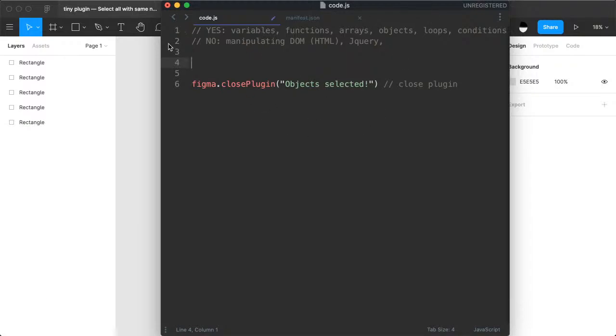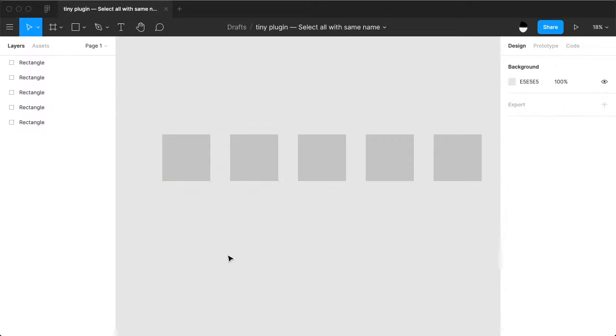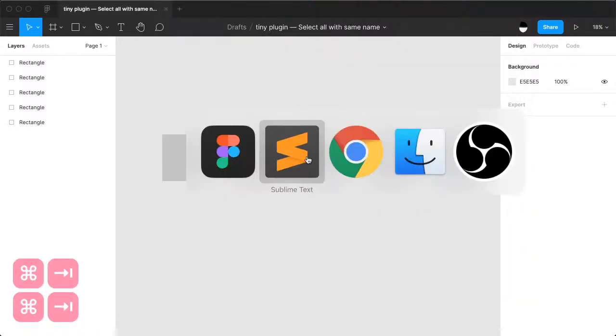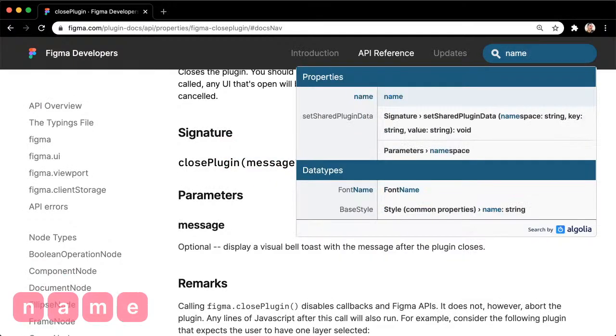What do we need next? We need to find the name of the currently selected object to select all other objects like it. We can do this by going to the documentation of Figma plugins, and finding name.